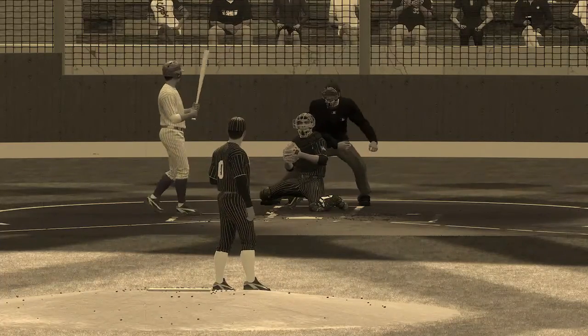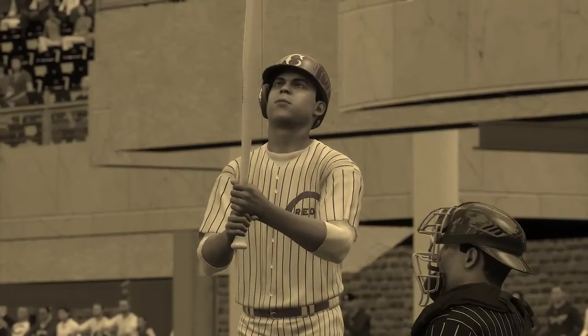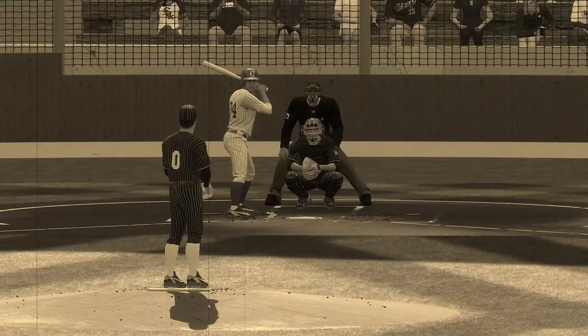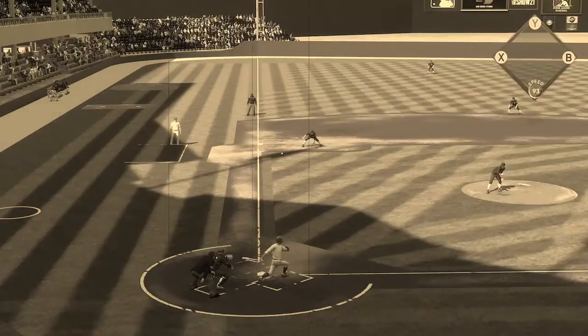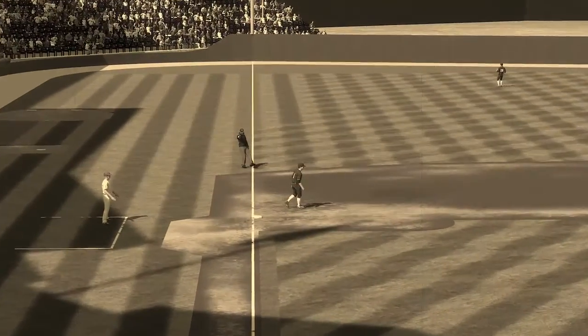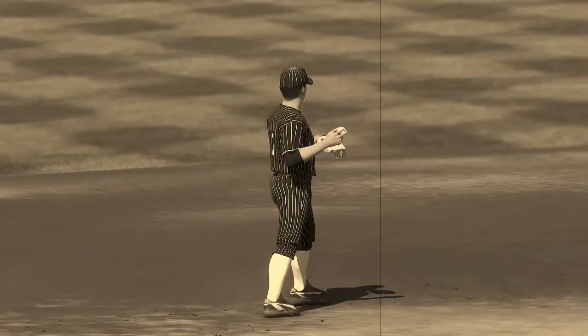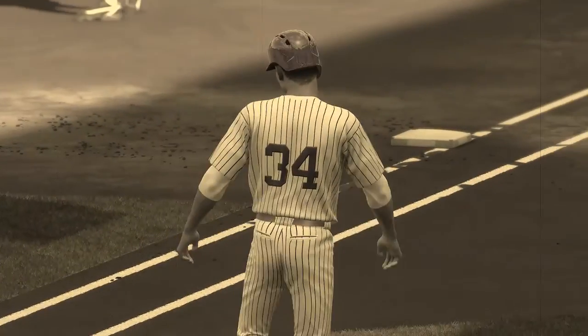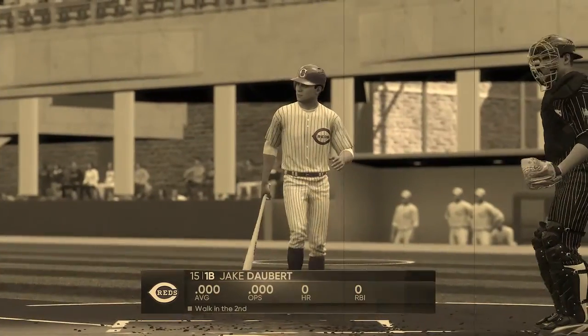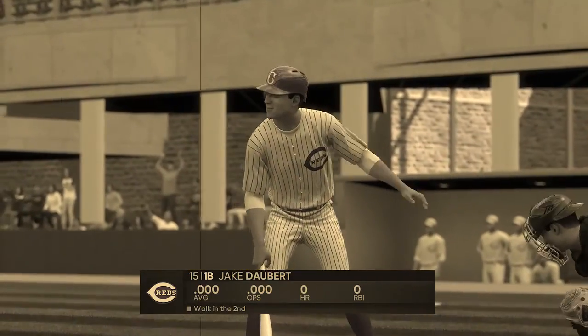Good breaking ball there, laid off for the second strike. So far in this game, he's the only guy in the lineup that's gone down on strikes, and now he finds himself in the hole with 2 strikes. But quick hands over there at third as he takes it for the second out. Now batting, number 15.